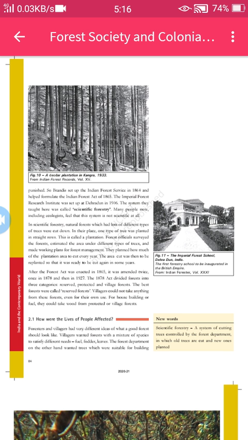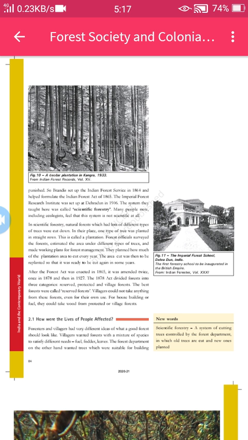In the year 1864, the Indian Forest Service helped to form the acts for the Indian forest. Usually, when we see the system of cutting down trees, it was not permitted to anybody. In the Indian Forest Act of 1865, they made a system that is called scientific forestry.